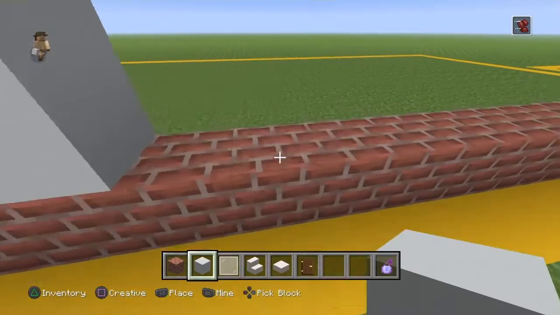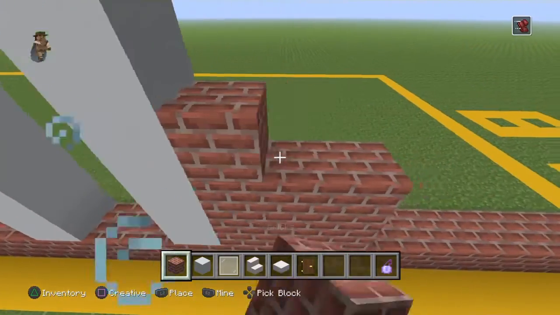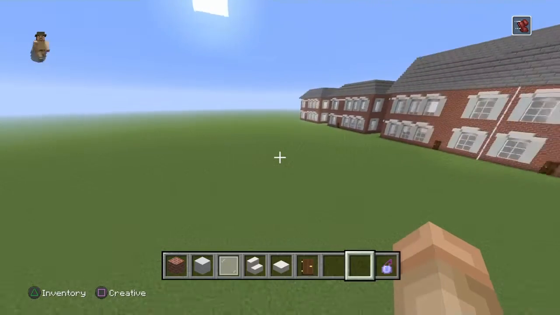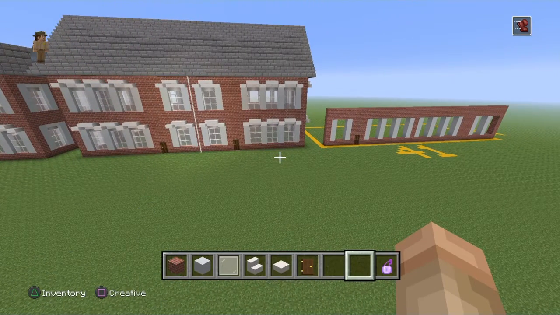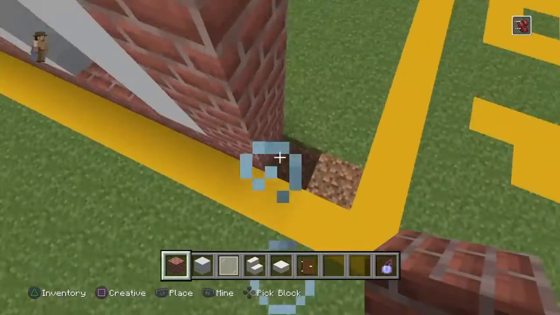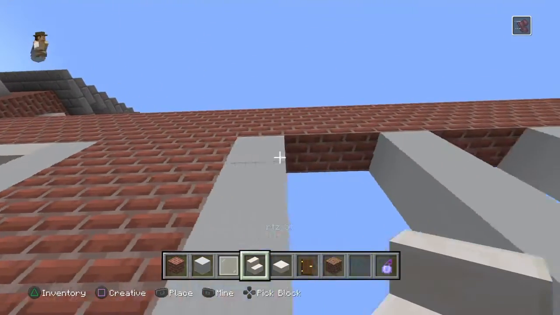We need to do 3. 2, 3, 3. Well, I've done something way wrong. Go to there. I've done something way wrong. Should be 3 windows. Yeah, that is right. Okay, I've just done my counting a little bit wrong. But you just have to get rid of this. This is what it should look like now. And then you get your stairs and place them upside down in between all the white concrete you've placed.